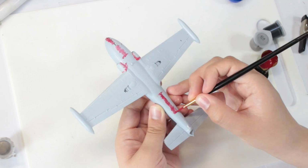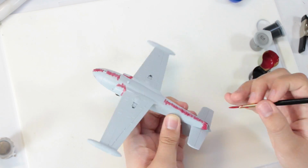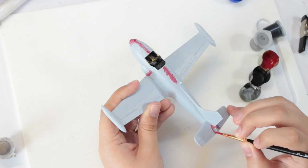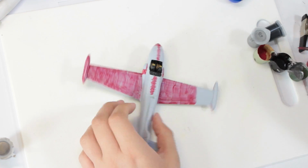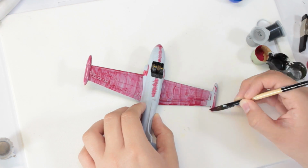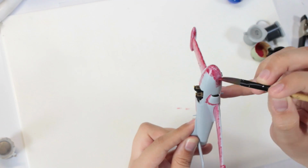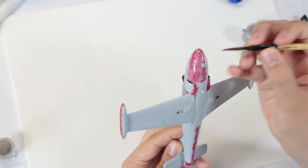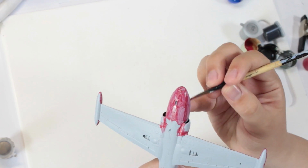The areas that had been filled and sanded received an initial coat of paint to check they were smooth. In retrospect, it would have been better to use a gray color as the white of the Tipp-Ex showed through the red. The first coat of Humbrol 19 Bright Gloss Red was thinned to a ratio of roughly 8 parts paint to 1 part water. I brushed this coat on from nose to tail. The red was quite a weak color, so it would have been beneficial to apply primer beforehand.